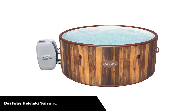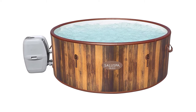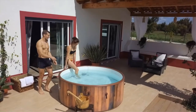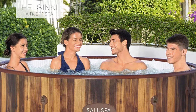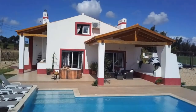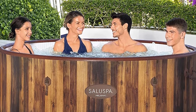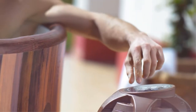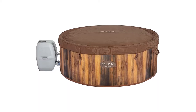Number 4. Our fourth best pick is the Bestway Helsinki Salsa 6-Person Portable Spa Hot Tub. These days, most inflatable hot tubs come with a cover included. It helps the tub heat up faster and protects the water from insect contamination. The Helsinki is special though — its underside has an aluminum foil lining for added insulation, and the tub itself is suitable for colder weather. Most tubs shouldn't be left out under 40°F because the cold will damage the pump, but the Helsinki has freeze shield technology. This automatically starts the pump and increases water circulation when surrounding temperatures hit 43°F.